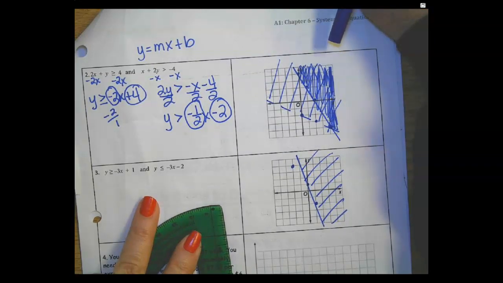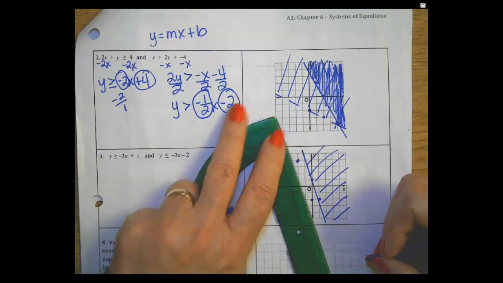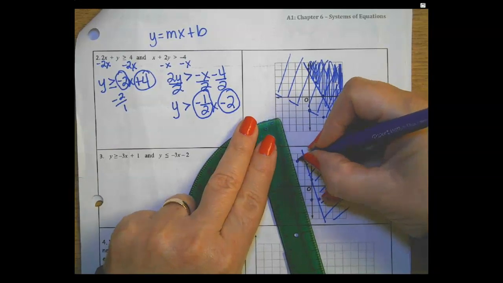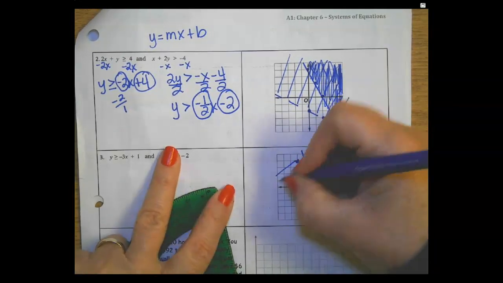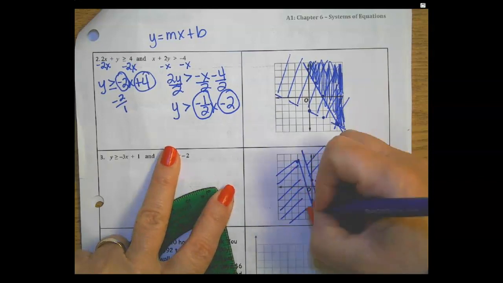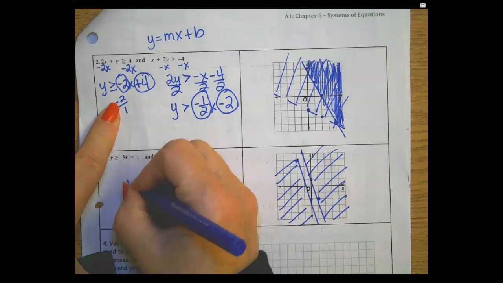Follow it along the other way. It's got a y-intercept at 0, negative 2. So here, connect those. Again it's a solid line, but it's going the other way. So hopefully you understand that they share no solutions.